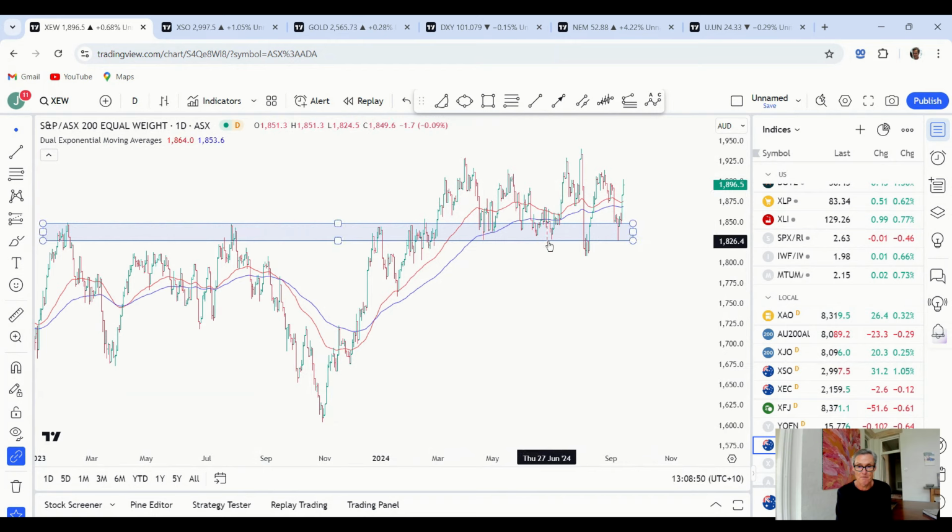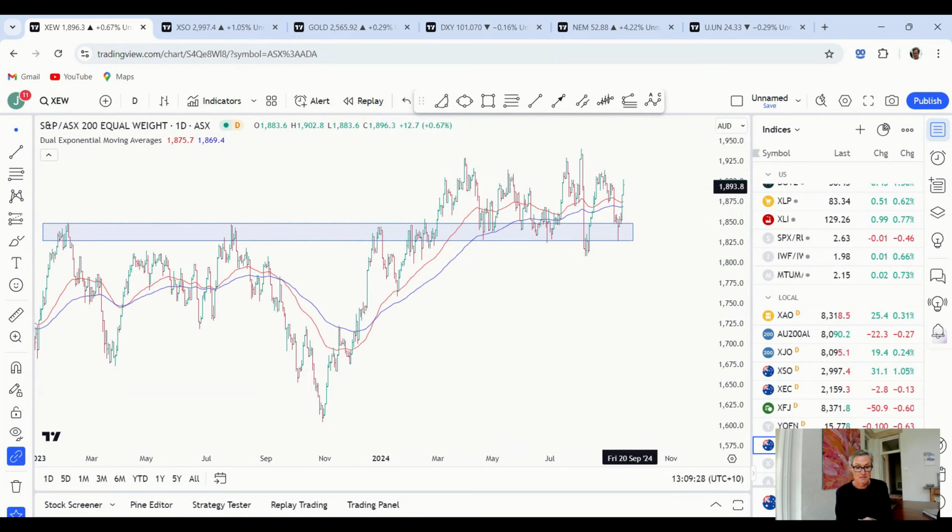It's also whipping either side of the moving averages. And to add to that, we had a false break to the downside during August. So prices briefly broke to the bottom of the range, couldn't sustain that break and snapped back. So as I say, these are all signs of a corrective phase. Now, the equal weight hasn't been as strong as the ASX 200 over the last few months. And you can look at where the price is now relative to its high. It's further away than the ASX 200 is.